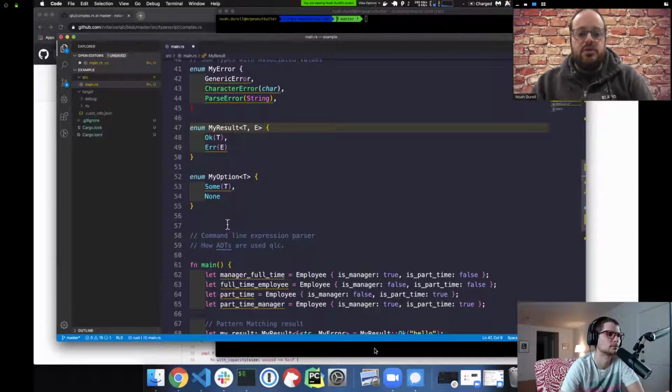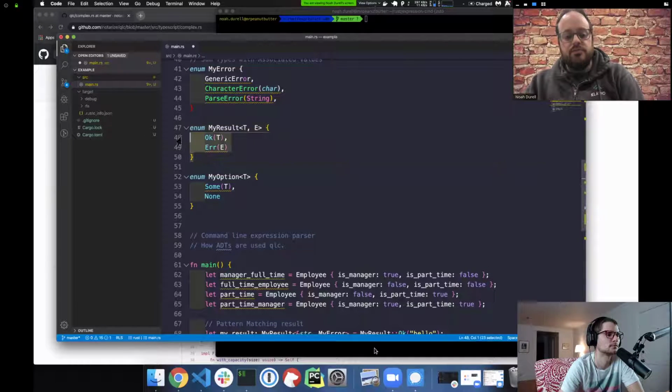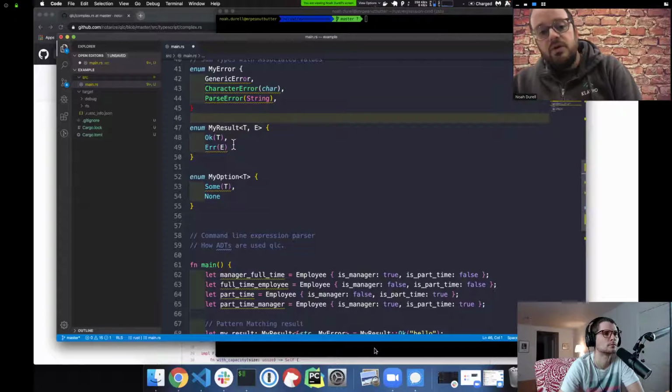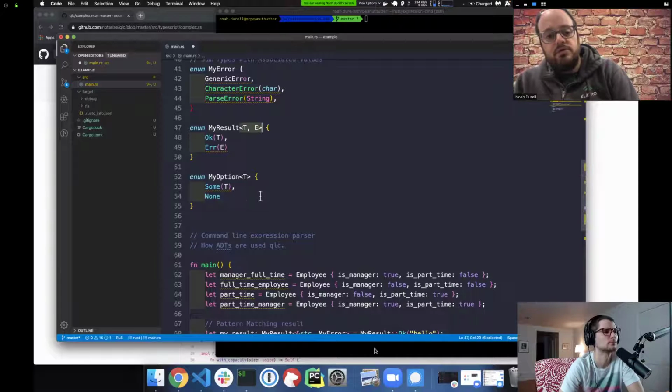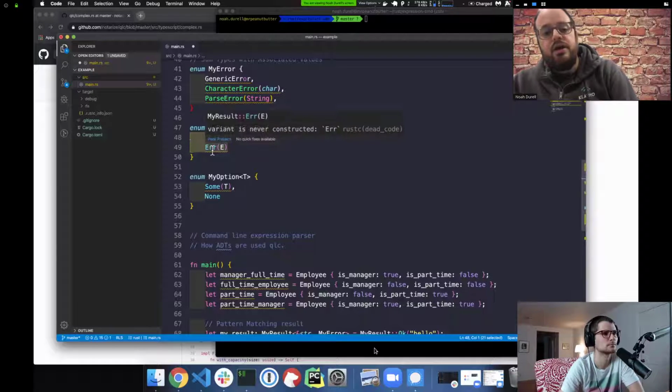So you might see these types a lot, and they're just called result and option. But this also brings up another thing in Rust that we can use called generics. These sum types are now defined over two generic parameters. We're saying that this my result has two variations. It's either okay or it's an error.